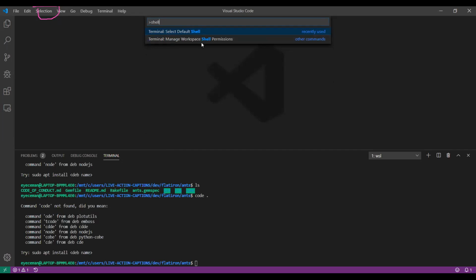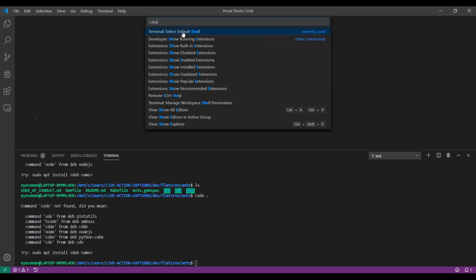Manage. Neither of those. I don't think those are it. I'm surprised. I looked at this with someone else and it did. Shell command should come up on Windows. Let's see.